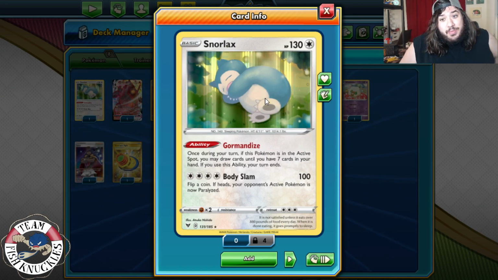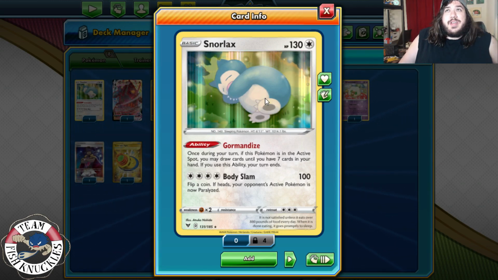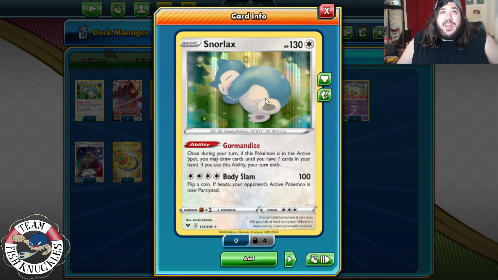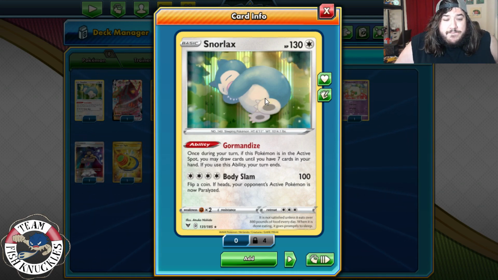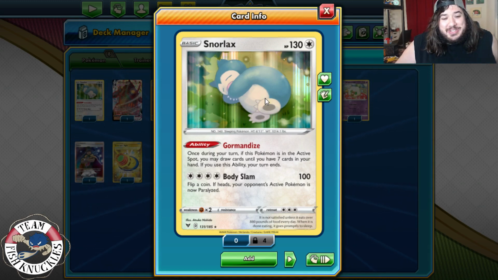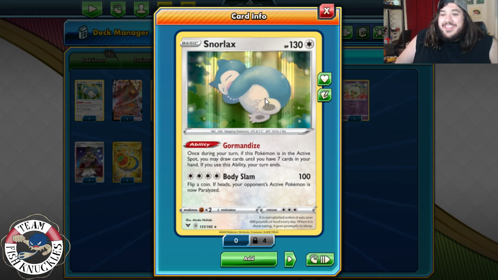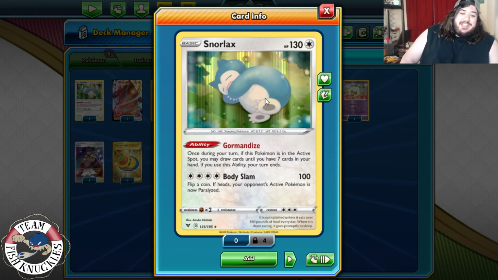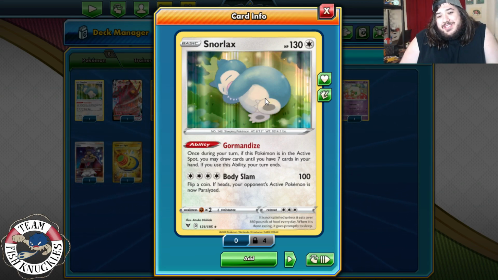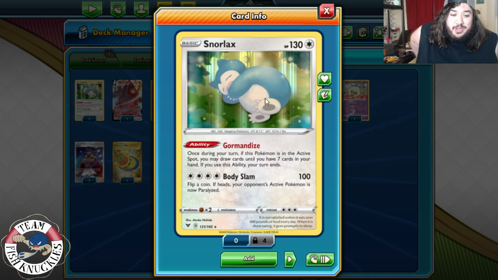Also, you have a way to play mill decks in standard. You can Gourmetize after you use supporter cards that don't have drawing potential, like any of the disruption cards. Anything that's disruptive, you can play a Boss's Orders and then Gourmetize. Yell Grunt. There's so many different things you could do, and then you can Gourmetize to draw cards, and I think that's where this card is going to come into really strong play.